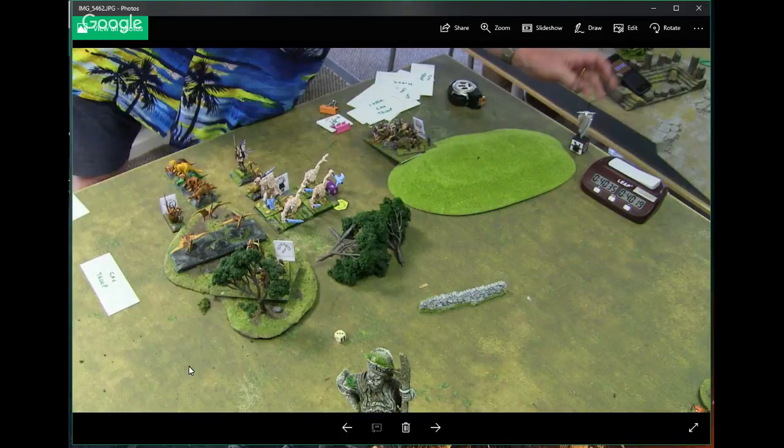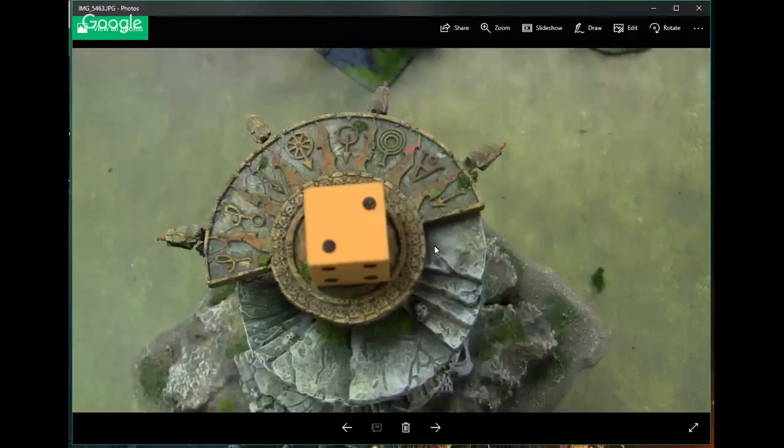He just wants to get into the middle and maybe leave the likes of my giant out of the game, because all his units, apart from the Guardians, are faster. So he's going to be able to kind of dance around a bit, he's hoping. And I'm kind of not too disappointed he's doing that, because the more he moves sideways and not forwards, the more chance I'm going to get to shoot him.